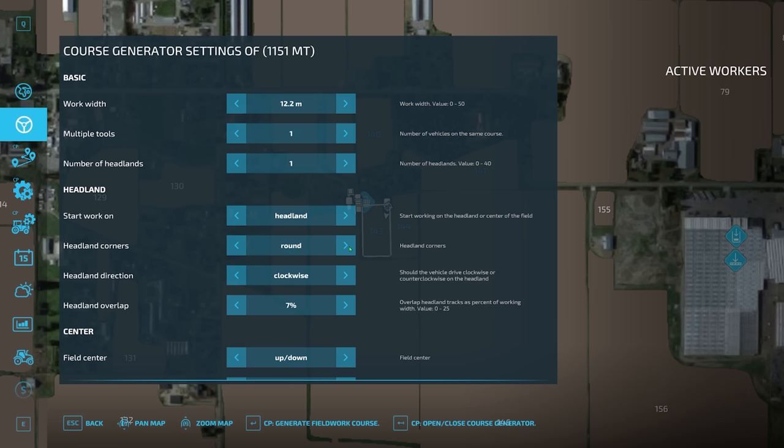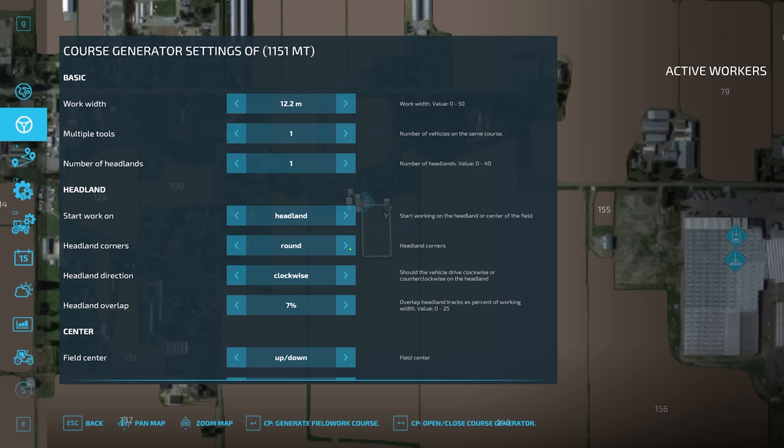Now, if we zoom out here, you can see that the course is showing up on the field there. And again, if we pull up the tool here, this eye icon here, if you click through this, you can remove it altogether. You can show your start and your end points. You can show the next, I think it's 30 nodes that it's got on the field. Certainly it shows you basically where it's going to go next based on where it is in the field. Or it can show you the entire course, which is what we've got there.